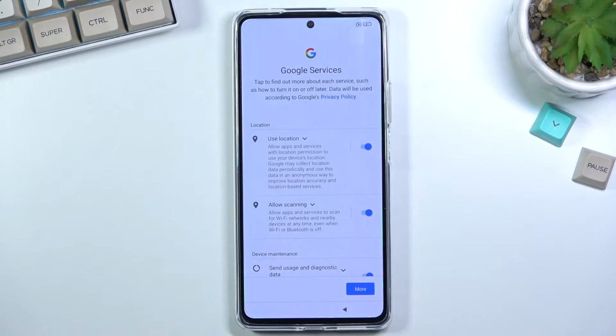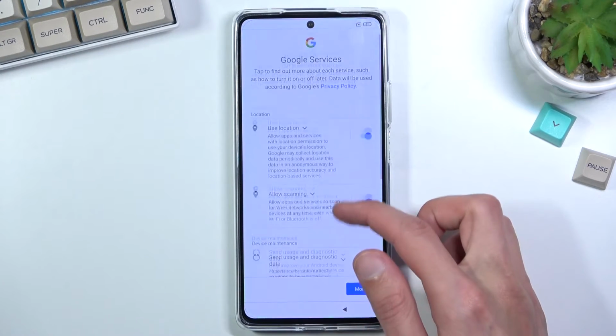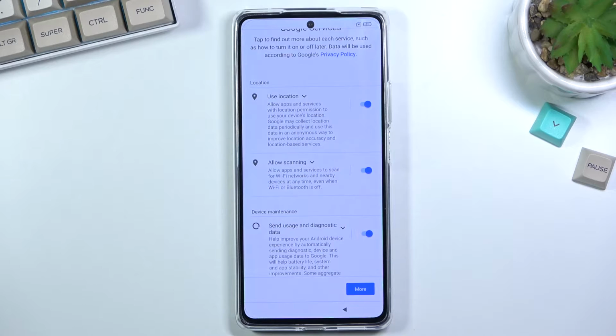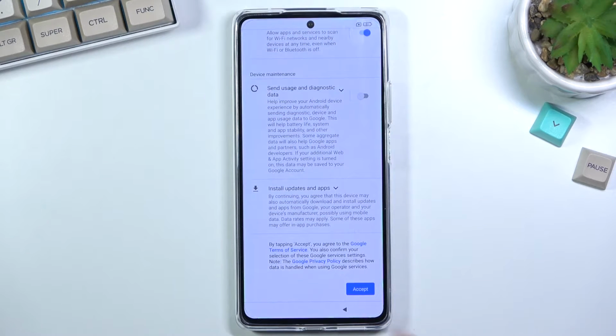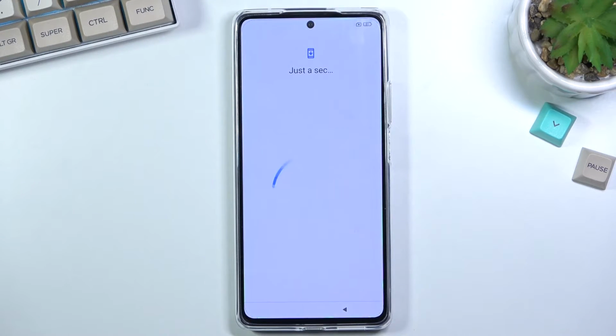So you have services like location, scanning, and sending user diagnostic data. Now the very brief version of them is location is GPS tracking, scanning allows the device to look for signals like Wi-Fi, Bluetooth, and then send user and diagnostic data. Google spies on you, what you do, and then sends the info to themselves. So yeah, no thanks, because that's just creepy. And we can then go to the next page, which is setting some kind of protection to our device.